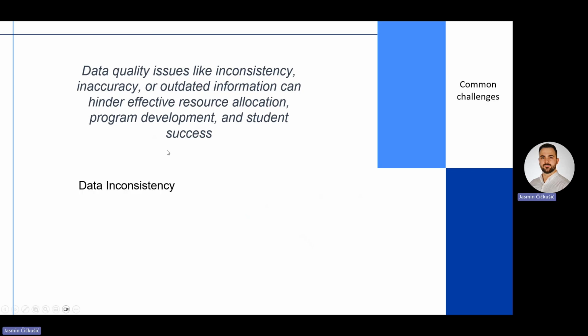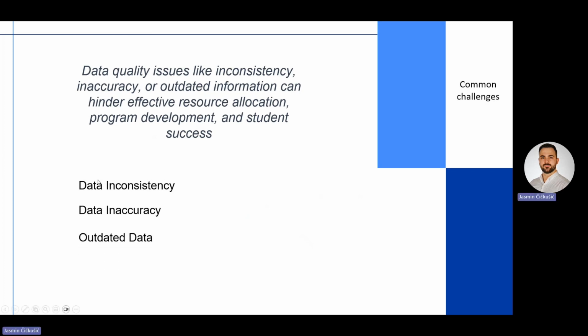So one of the issues is data inconsistency. Different departments or systems may use different formats and definitions for the same data points, and that can lead to confusion and difficulty in analyzing data across the institution. Then we have data inaccuracy. Mistakes can happen during data entry, leading to inaccurate or incomplete student records, financial data, or faculty information.